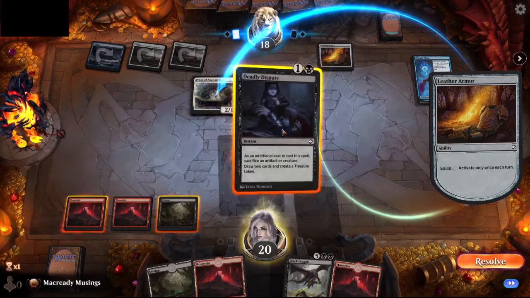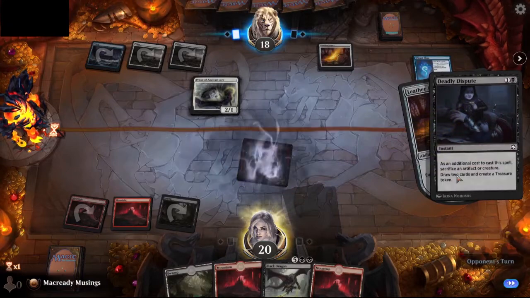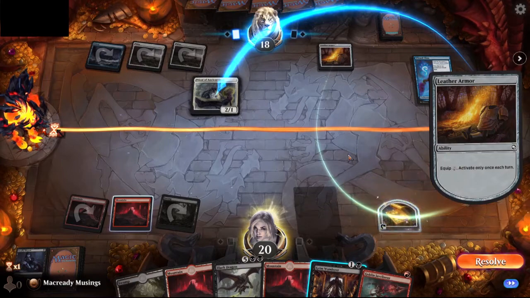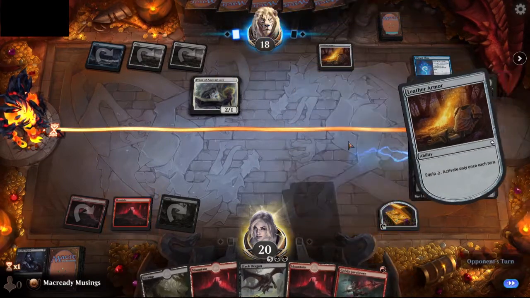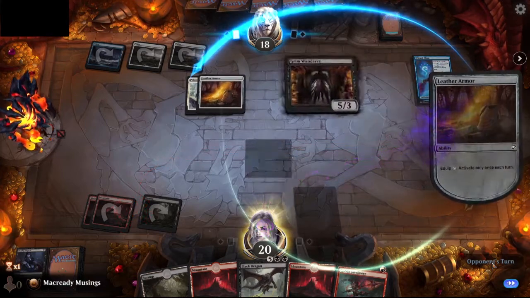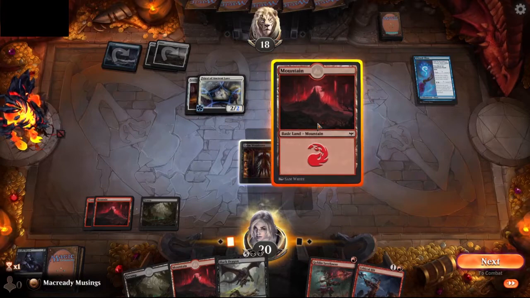Yeah, no. Having just made a big impassioned speech about how I wouldn't want to hurt my Javelineer, I am going to sack them now. So let's see what we get. Hooray, some stuff that's not lands. Ooh, I can flash in my Grim Wanderer. Pretty good, all things considered. Brill.